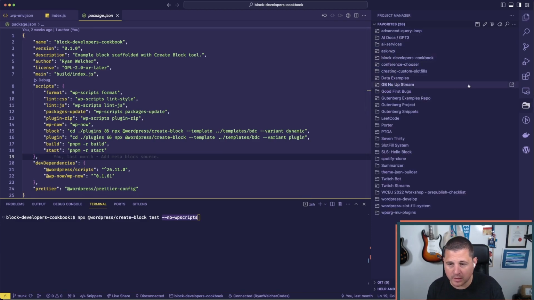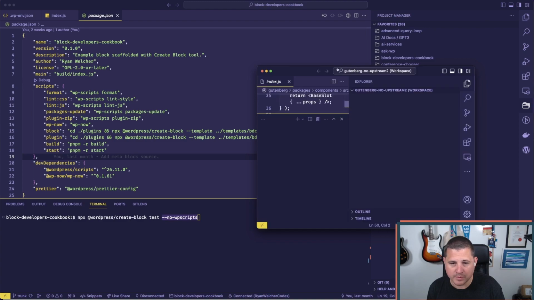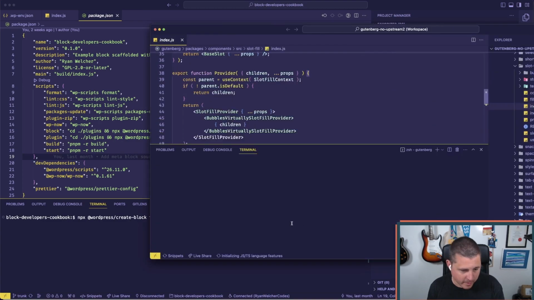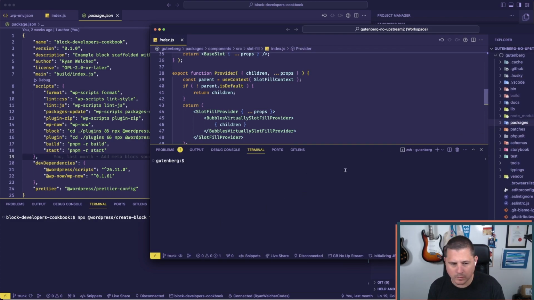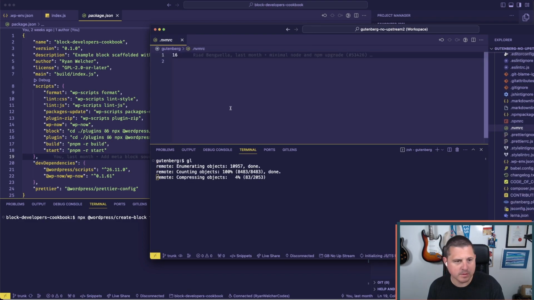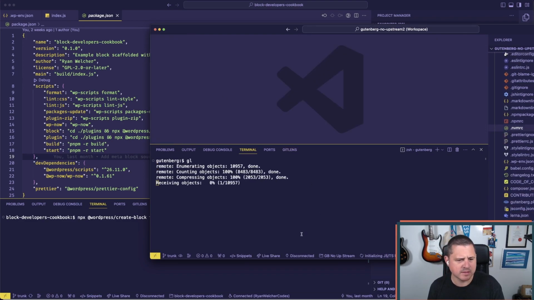Let me look. Here's Gutenberg, no upstream. I don't know if I've updated this recently, but let's see what that's gonna do for me. nvmrc 16. Maybe it's 16 now. I thought they bumped it to 18.